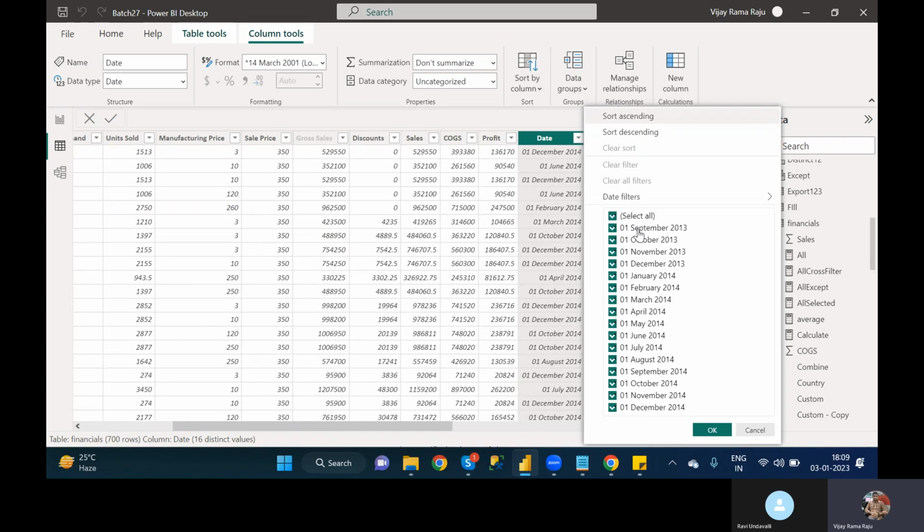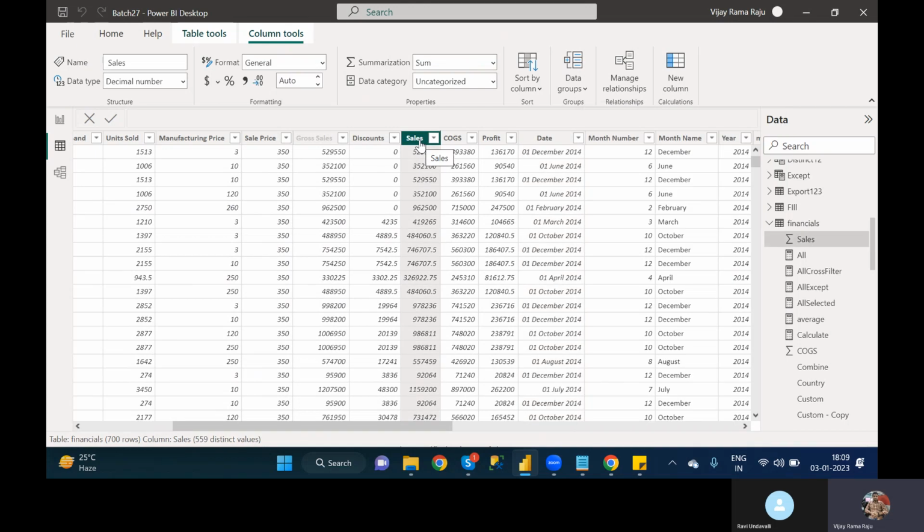In between that, whatever the total sales is, I want to check it. So I need to pass two dates. In between those two dates, whatever sales there are, I need to calculate the sum. For that, we need to use a function called DATESBETWEEN.